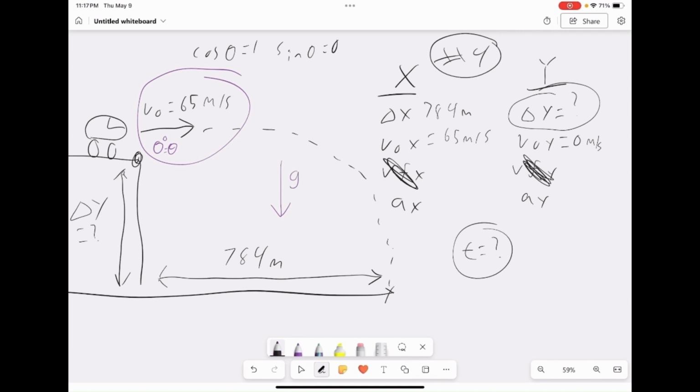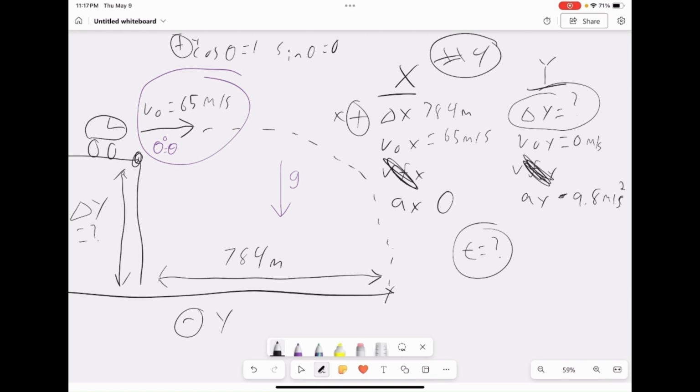So our acceleration in the X is going to be 0, and our acceleration in the Y is going to be 9.8 meters per second squared. Now here's the thing. In order for this to work, we have to establish a coordinate system. I have to decide what direction I'm going to be calling up and down in terms of positive or negative numbers. I can go ahead and call my positive X direction this way. I'm just going to stick with the classic Cartesian rules. Call this direction the positive Y and call this direction the negative Y. So in doing so, I'm going to put a minus sign in front of this 9.8.